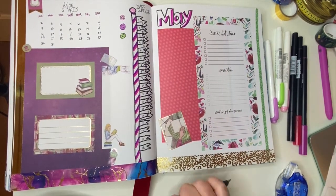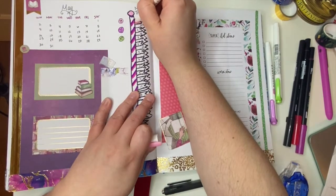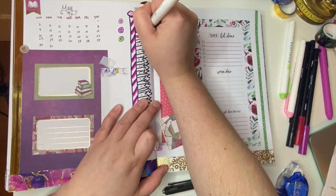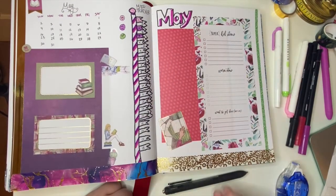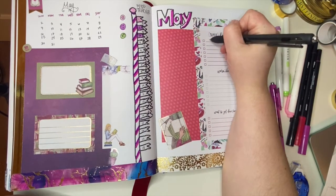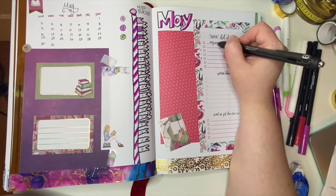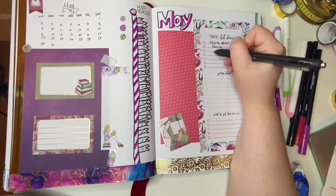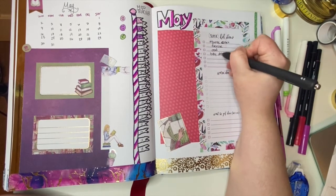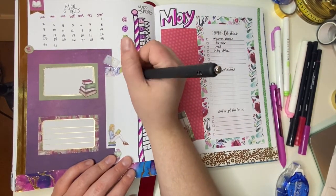So I am just finishing up. Those are the 3 stickers. There I go, putting those down that I mentioned on my goals page, just the 3. And I realized that I forgot to fill in my moods for the first 3 days, because I did it on the 3rd is when I filmed this. And so I'm going back in, writing down my goals, and I will eventually add more of those stickers to that page, because I was going to leave that blank space to the side of the list and above the sticker open, but I ended up filling it in because it bothered me.